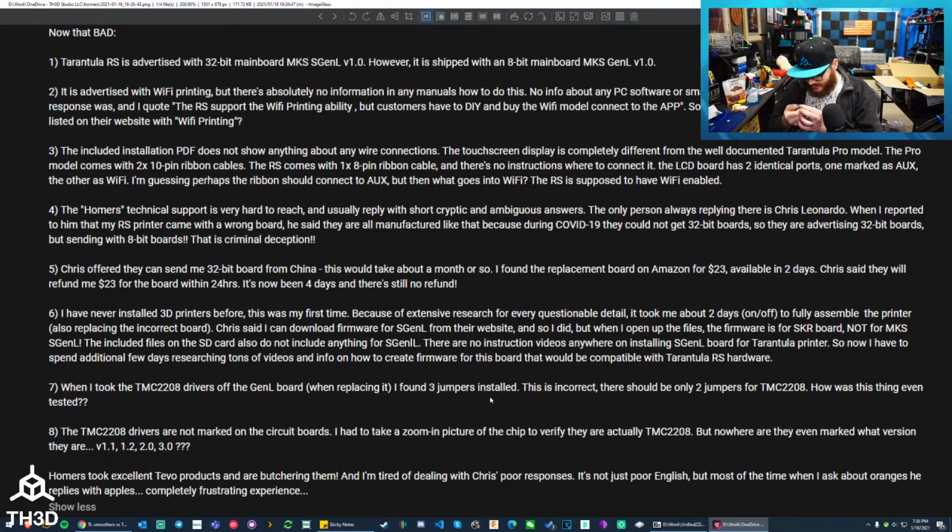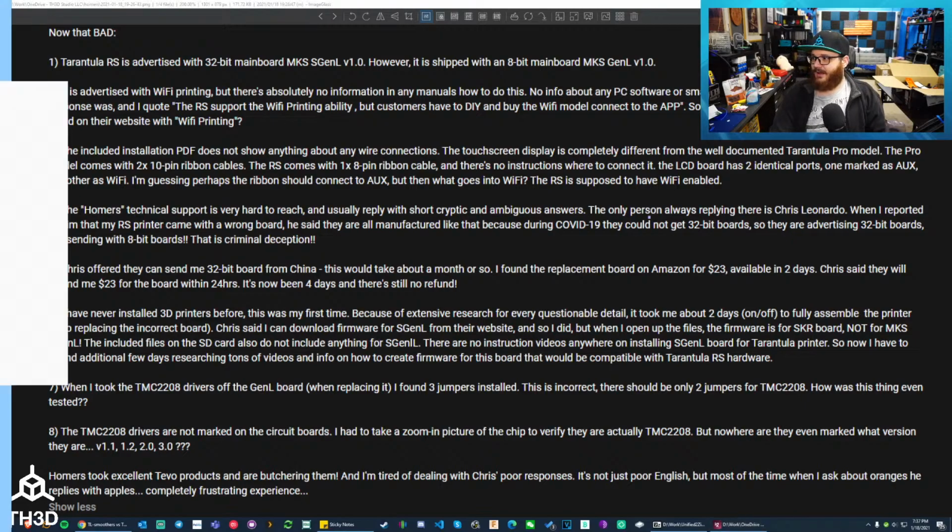That's about it. These are 2208 chips on here. I don't know who makes them. It just says 2208 version 1.1. They look like Feistek ones, which are known to be garbage. So at this point, the same experience I had as someone, they sent the printer out to be reviewed. Okay. But at least they're consistent, I had the same experience, which is shit, as a customer, and as other customers have told me.